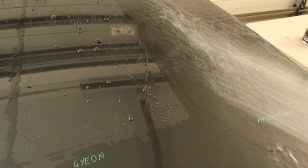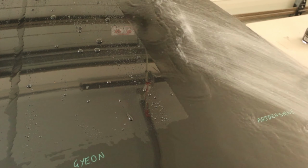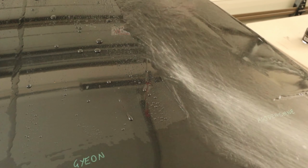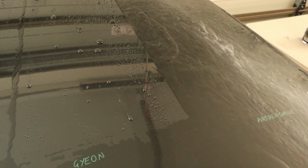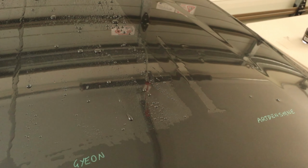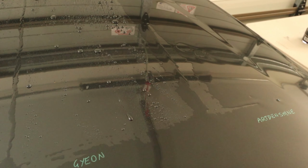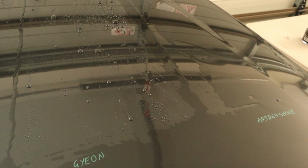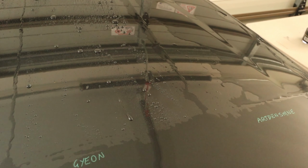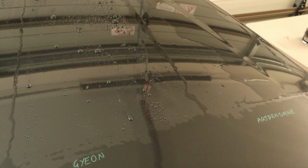And lastly, the Artdeshine. Now, as you can see, this one is quite easily able to completely flood that. Now it is still, I'll make sure I get that whole thing. It's like the turtle wax, it is still starting to sheet off as I'm going. So you can see it starts, the edges start to climb up, meet in the middle, and it will sheet all that water off. So it's still doing something. It's just not anything too hydrophobic. The looks aren't really there anymore. The water behavior is not there, obviously.